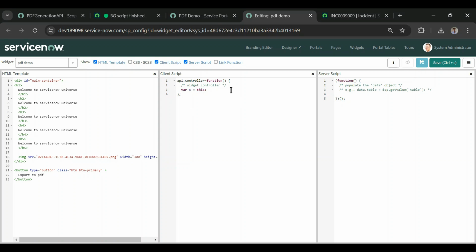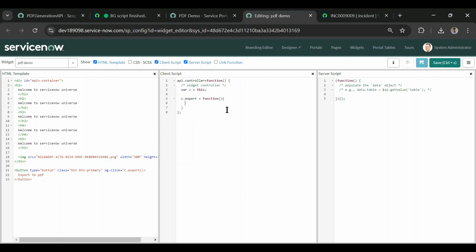Then we need to add the ng click, so I'll just add ng click. I'll just say c dot export. So on the client side I'll define a function that is c dot export and then function.